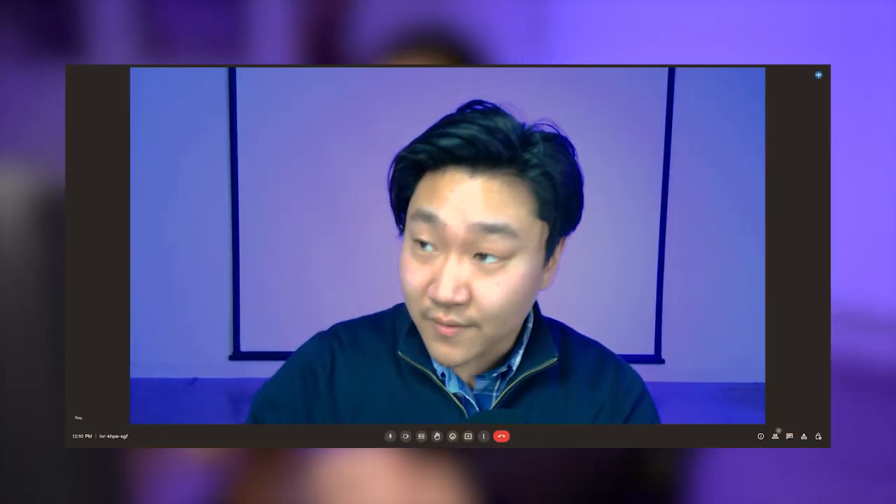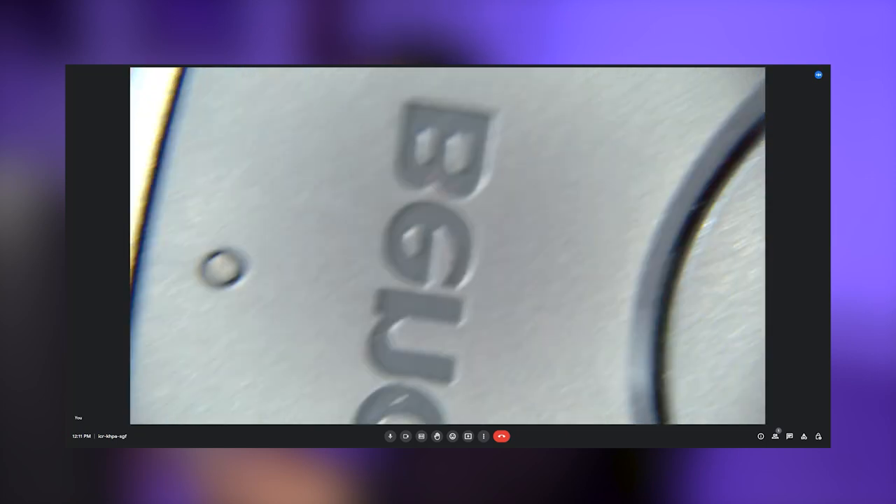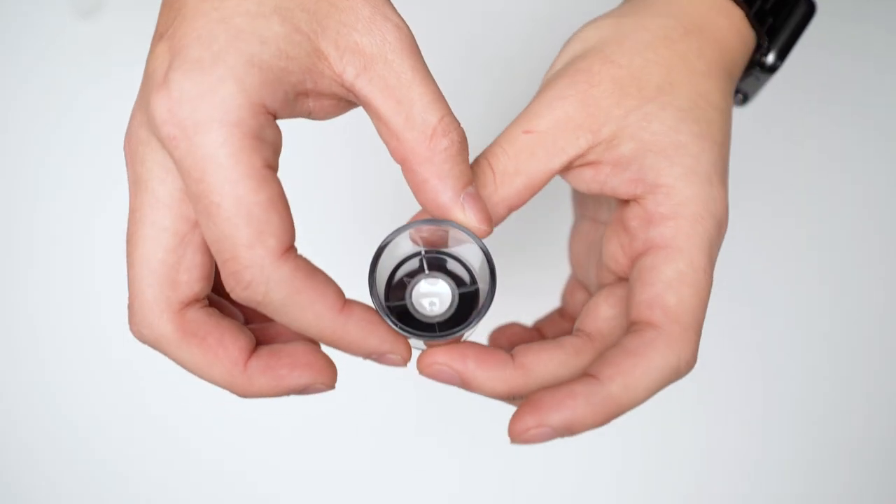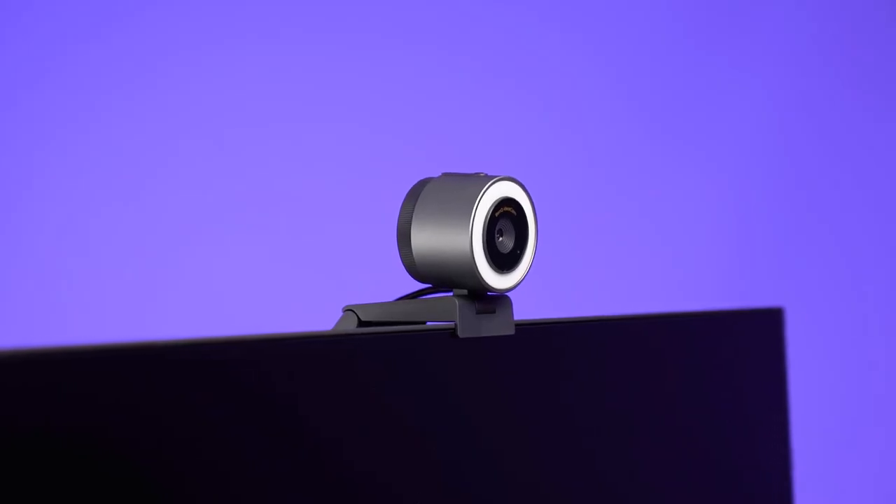The last thing we're going to cover today is the macro capabilities of this camera. As mentioned, you are given a 15x macro lens that magnetically connects to the IdeaCam. It snaps right on — easy. Once attached, I'm out of focus because we are now in macro mode. I'll turn the fill light on because we need a bit of illumination when this close up. And look at that — it automatically focuses in and you have enough light, which is really key. For anyone doing anything detail-oriented, where it makes sense to show materials, construction, or fine details, this camera is going to be very useful — not just for people who are constantly in meetings, but as a great low-profile webcam for anyone who needs something like that.